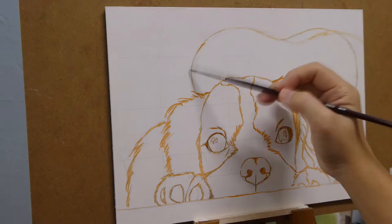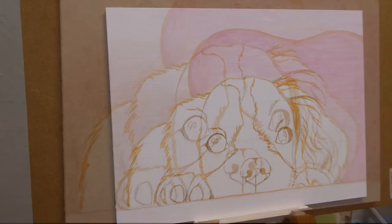Actually, I realized that I don't really have to do this step because the pencil marks did not dissolve when I put in the oil paint. I thought they would disappear, but they didn't.